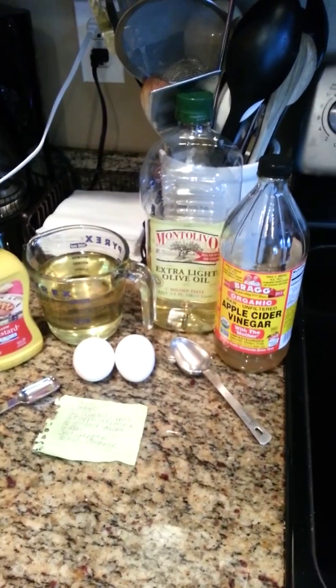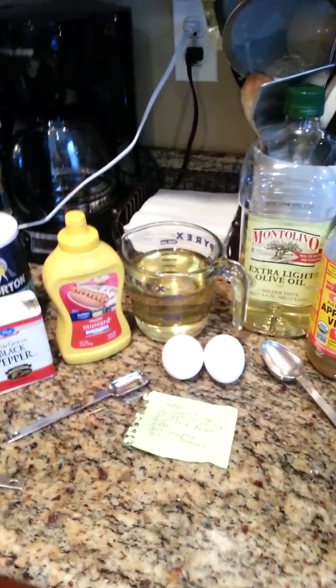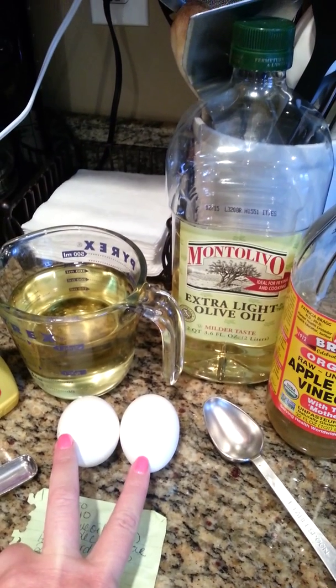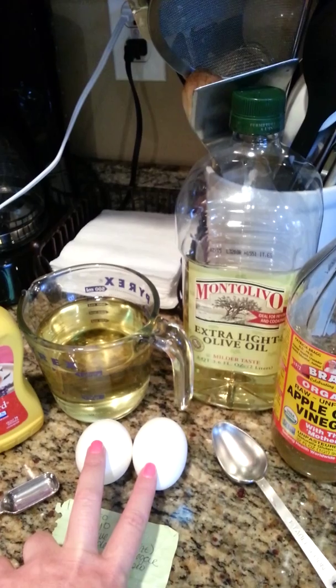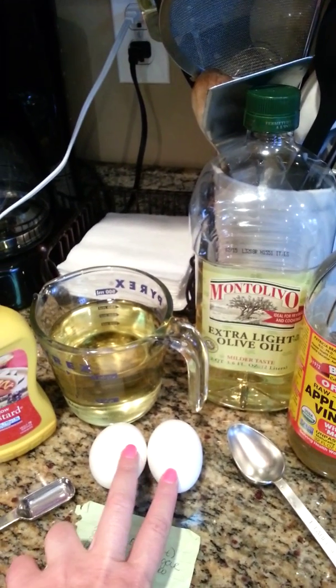So let me show you what I got ingredients wise, okay? Hey guys. Okay, so you're going to need 2 eggs. Here's those 2 eggs right there, room temperature. I took these eggs out this morning around 7:30 and it's 2 o'clock. Usually I leave them out overnight.